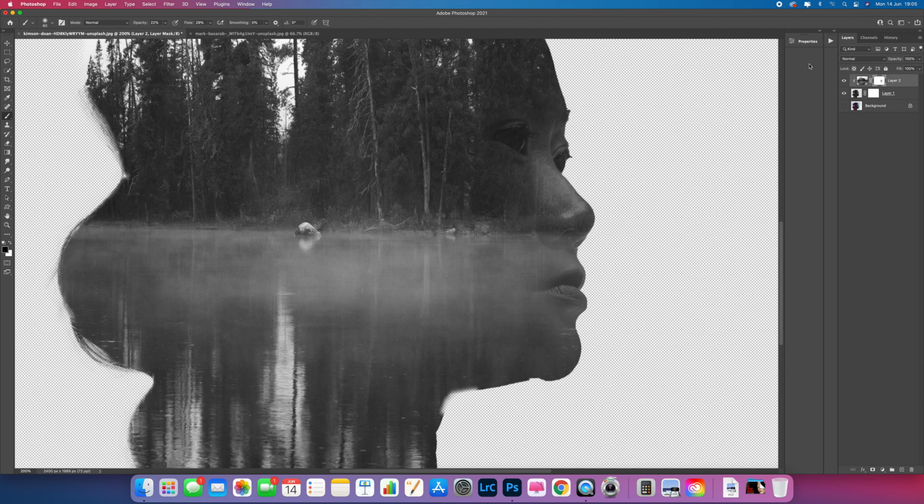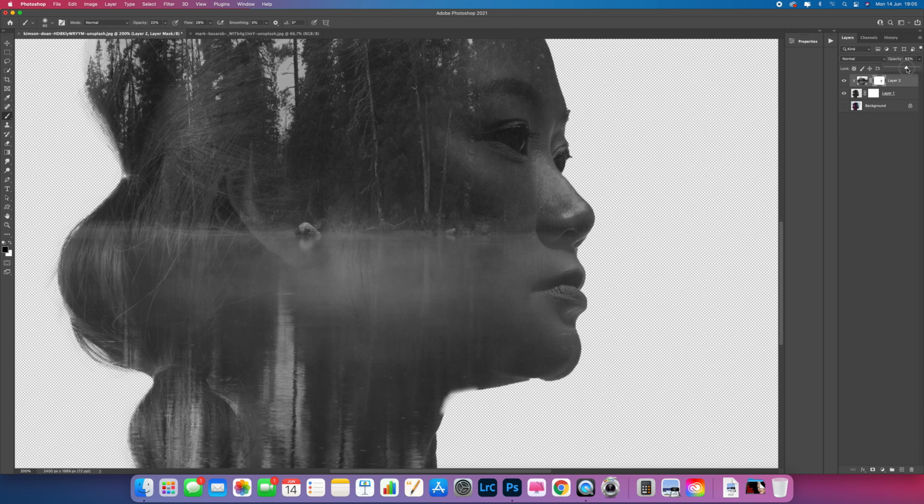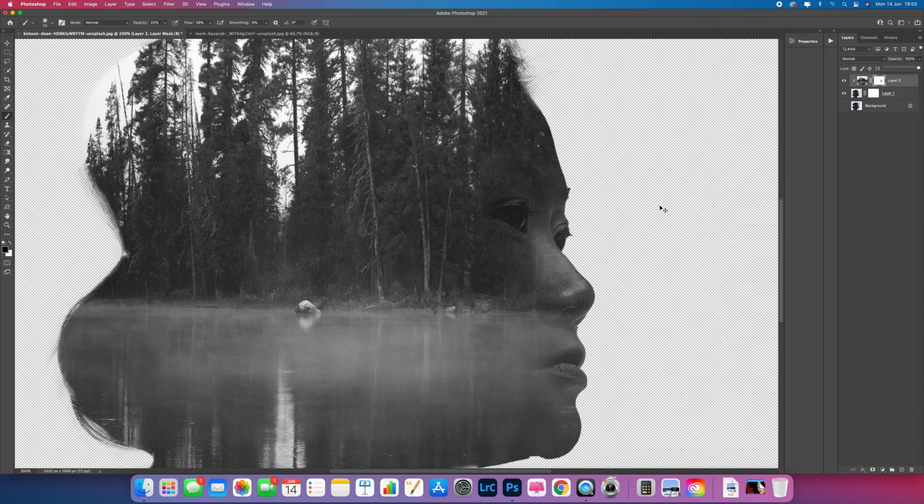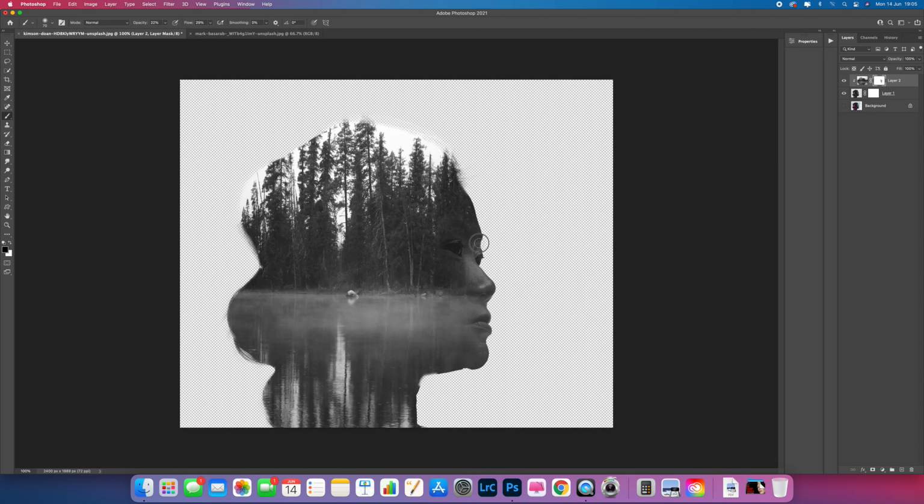And the reason why I do this with such a low opacity is because if I bring the opacity down up here as well, I can kind of get a lay of the land of, okay, what's important for this shot. So it's always going to be an eye. It's always going to be features, like the eyebrow, this eye over here, and this nose, and the lips, and then the chin. So it just helps give you a better blend, I think.